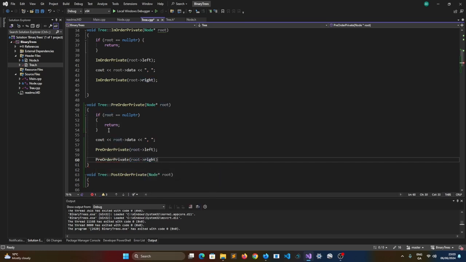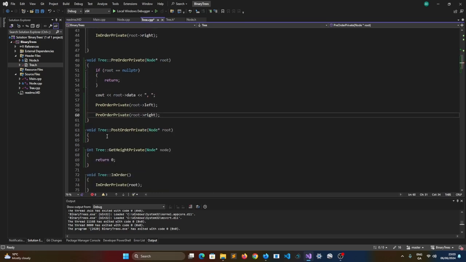So it will first of all traverse the left side of the tree, and then it will traverse the right side of the tree.